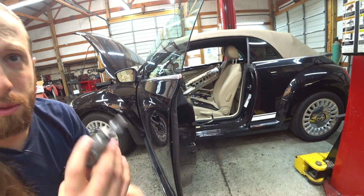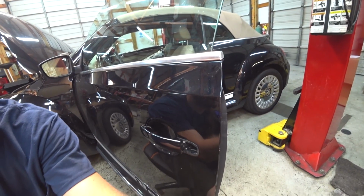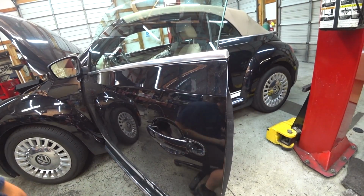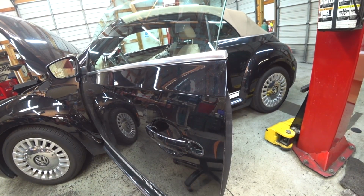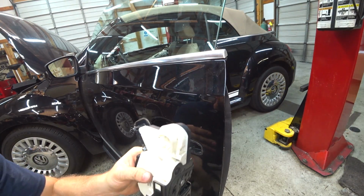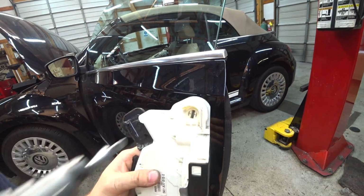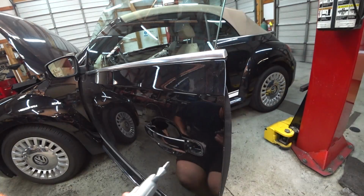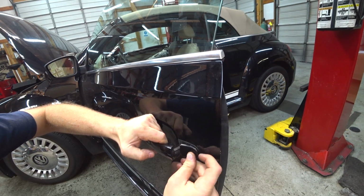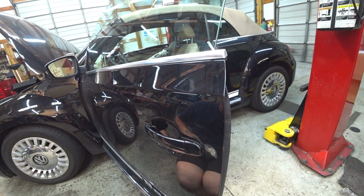So this door latch here is going to fit into here. So this little notch will fit into this. This is how the door lock's sitting in there, so it'll fit cleanly into that. So look for that in the door. So we'll pull the handle, slide this in, and it should interface right there. Okay, cool.